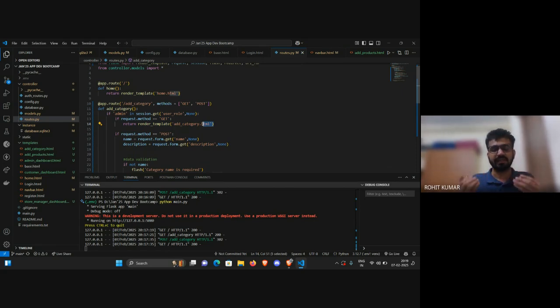So in order to understand it well, what we can think of is that before even rendering the template, we have to query our database to get which categories already exist, and then based on that we need to modify our HTML template in such a way that if there are 5 categories in a table, it should list all those 5 categories. But if there are only 2 categories, then it should only list those 2 which are there. So this particular field, based on the number of categories in our database, we need to specify it.